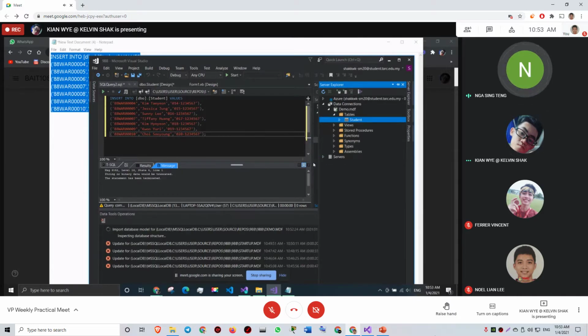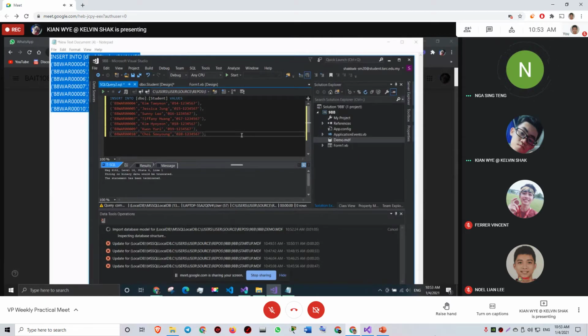It's actually using your own machine, local server. It says terminated, state 4, line 1. Something wrong with your queries? Double check your queries. All the thing correct lah. I don't know what else.